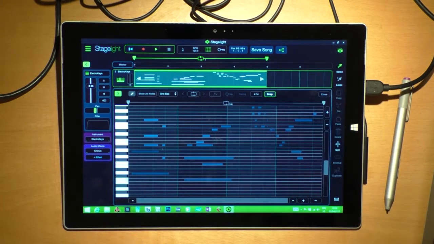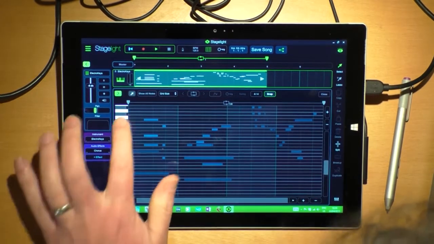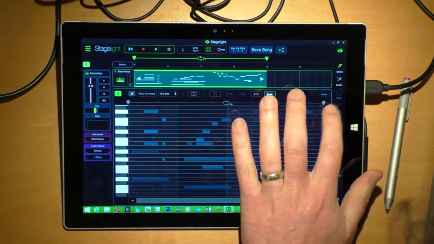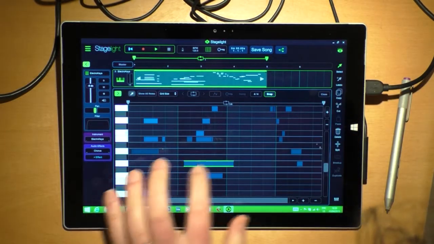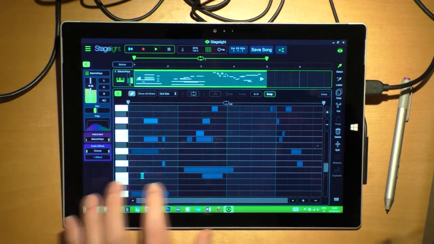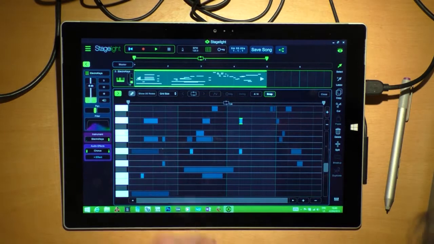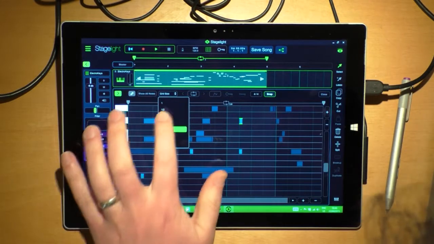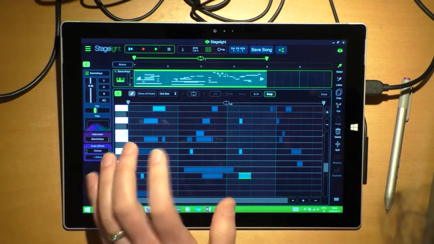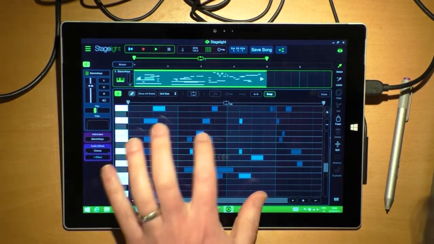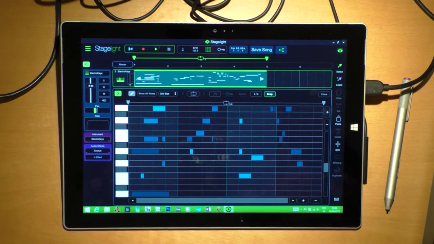Double tapping gets me into the piano roll, your standard piano roll editor, where you've got your keys on the left and all your notes over here. Let's zoom in a little bit so we can see what's going on. I can tap and move notes around. If I go to my paint tool, I can add notes, like so. The size of the note depends on the grid size here, so I can bring that down to, say, 1/4, and then we've got bigger notes. I can also tap and pull in order to create longer notes, and I can tap to remove notes. So the interface is very simple, very touchy, and sort of works.